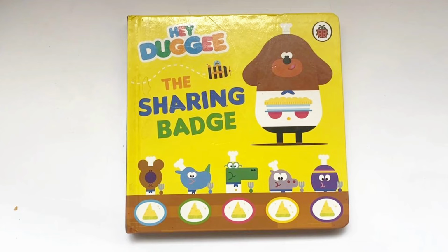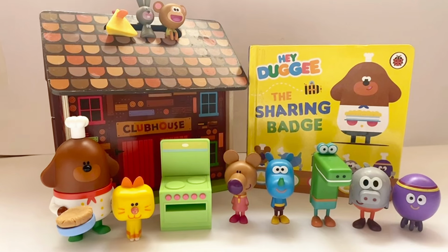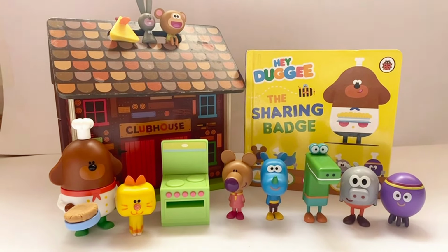And that was the end of the Hey Duggee sharing badge book. We hope you've enjoyed our story today and playing with the Hey Duggee toys along with the book.